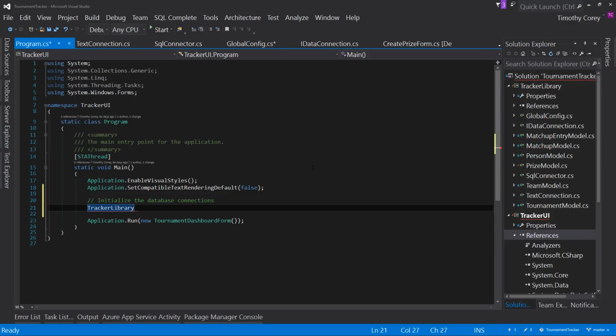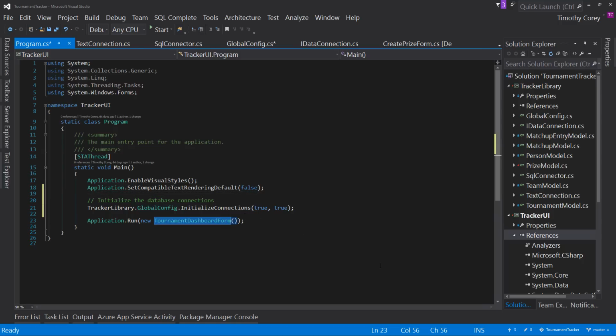TrackerLibrary.GlobalConfig.InitializeConnections. And now we're going to say, do you have a database and do you have a text file? I'm going to say true, true. For now, let's initialize with everything. Now that this is initialized, everybody can use that global information because it's global.